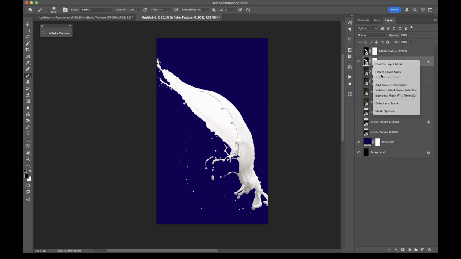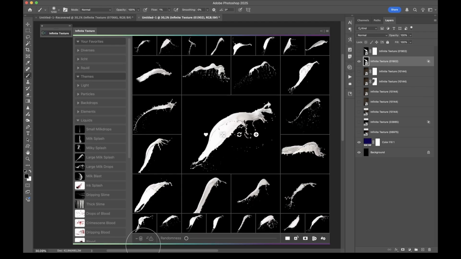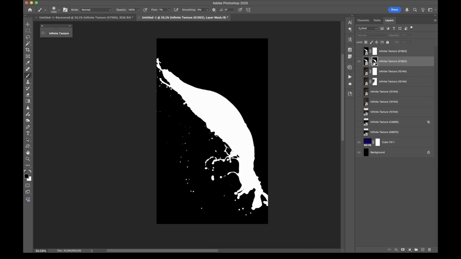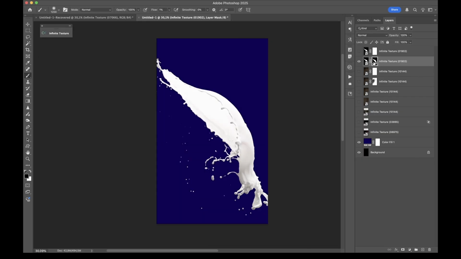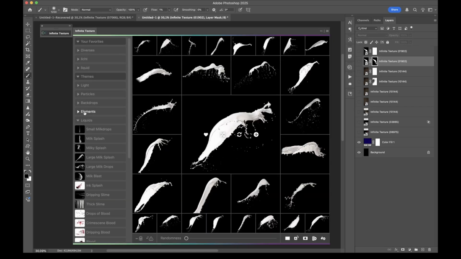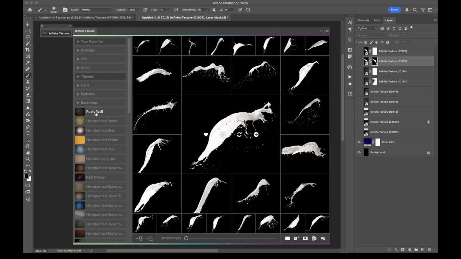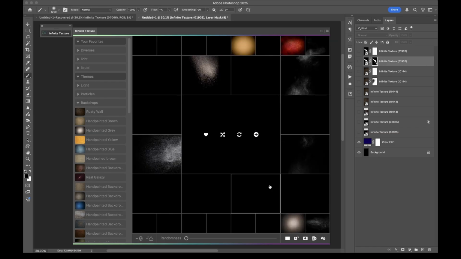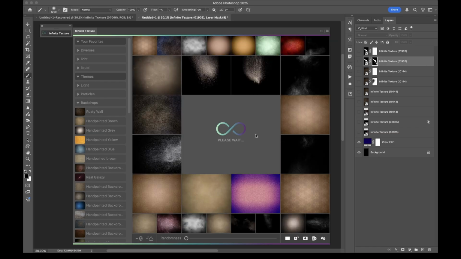Speaking about exciting, now I will turn back on the color background here and go to this one, and I will delete this layer mask. And we're talking about these two functions here. With this one, you can change this layer blend mode into a mask. So now I've got this mask here. And this is also very cool because let's see an example. For example, the hand-painted background here. This is cool. Let's just apply this.